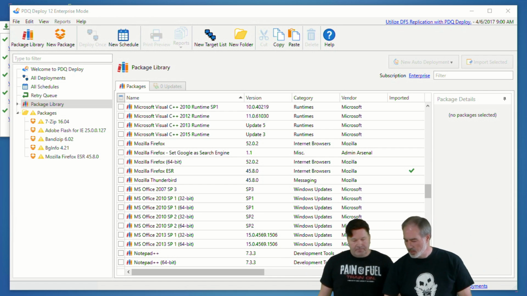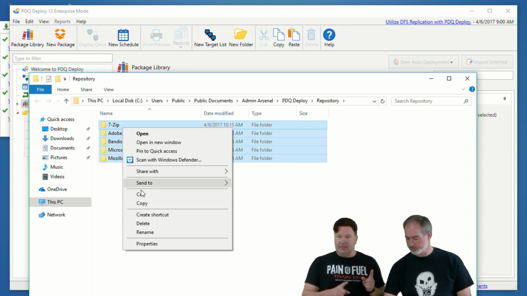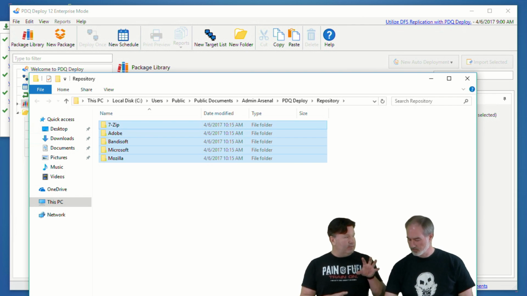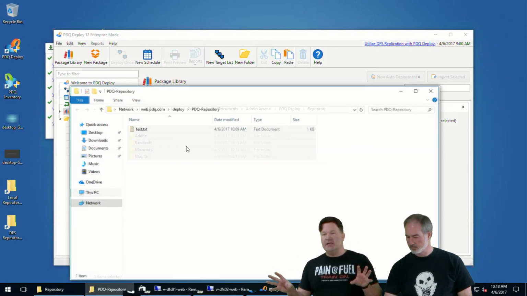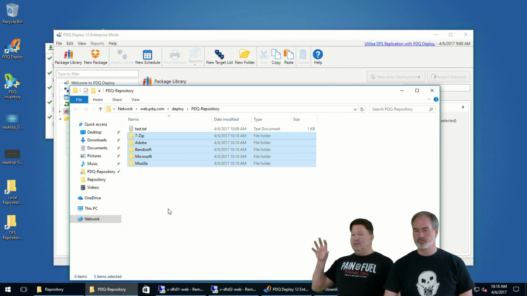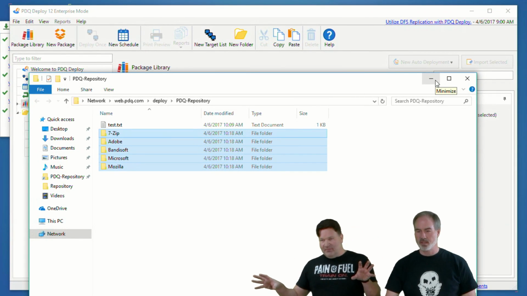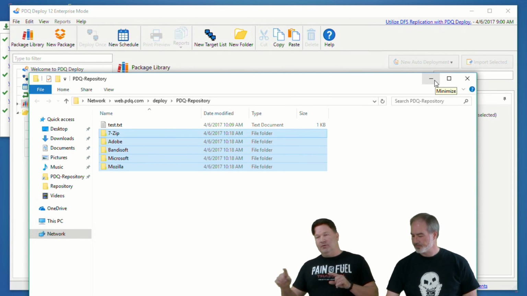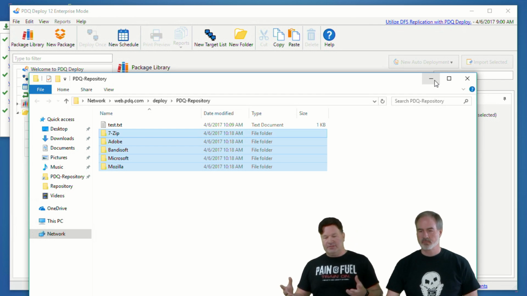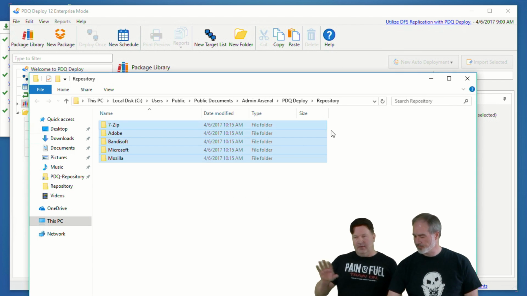Something to think about when you're doing this: if you're copying big files, it's going to take a little time to sync from DFS1 to DFS2, your second site. If you're copying big files and you decide you want to deploy, it might be a good idea to wait till these all replicate out before you deploy. Otherwise, they're going to start pulling from across your WAN again. So if you're going to do Office, make sure you plan in advance. Let that replicate for a day, give it some time.